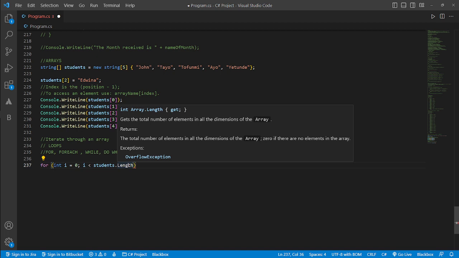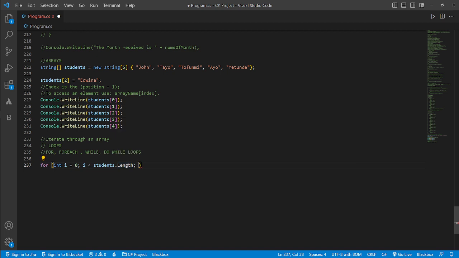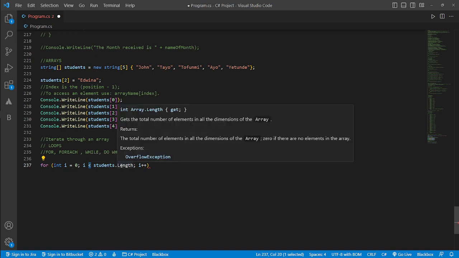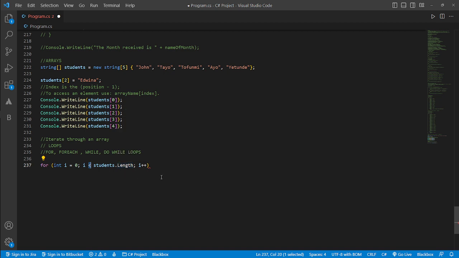And then the final part, after the semicolon, is how we want to go through the list. We want to increment the index values. So all this does is start from 0 and go all the way to the length. The index I has to be less than the number of students, because remember the last index is going to be the length minus 1.